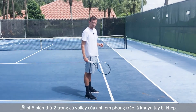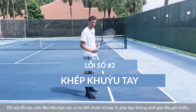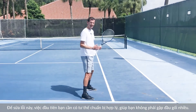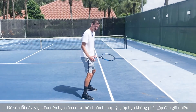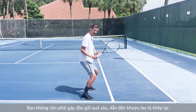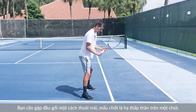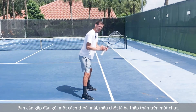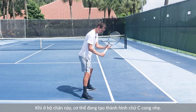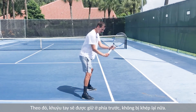The second most common volley mistake at the recreational level is when the elbows get tucked in. The first thing you have to do to correct this problem is to have the proper ready position — you don't necessarily need to bend your knees that much, as this will not solve the problem. You can squat down and still get the elbows tucked in. So you must have a comfortable bend, and more importantly you put your upper body slightly down and get into what's called the sprinter stance.